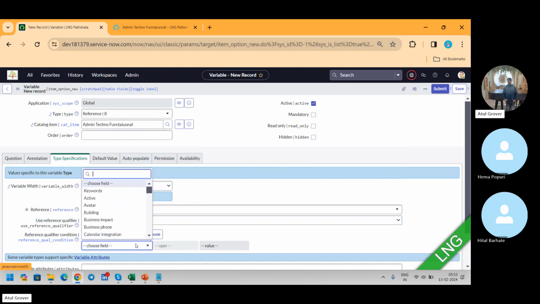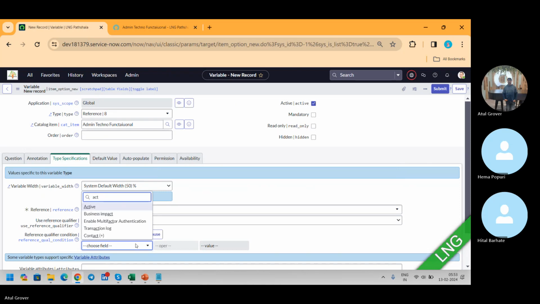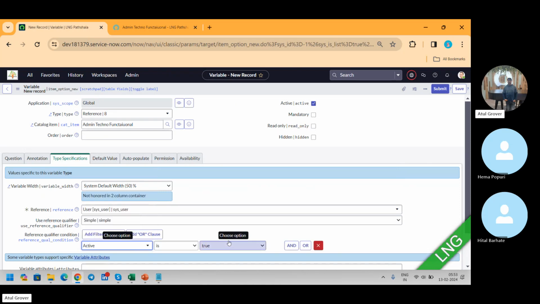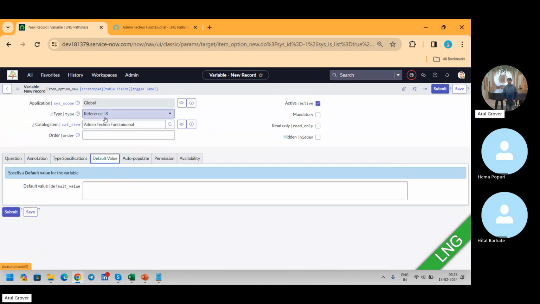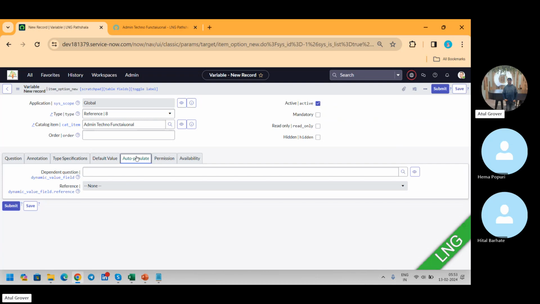Means show only active. जो एक्टिव है बस वही रिकॉर्ड्स दिखाओ. ओके. डिफॉल्ट वैल्यू छोड़ दो. ऑटो पॉपुलेट इसमें नहीं है बिकॉज आई वांट टू पॉपुलेट द लास्ट नेम एट द फर्स्ट नेम फ्रॉम द यूजर आईडी.